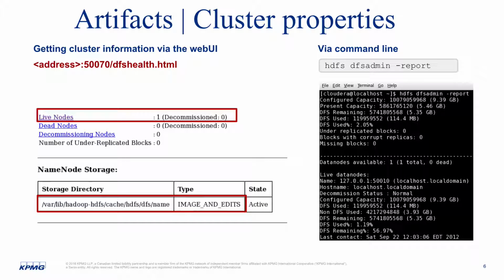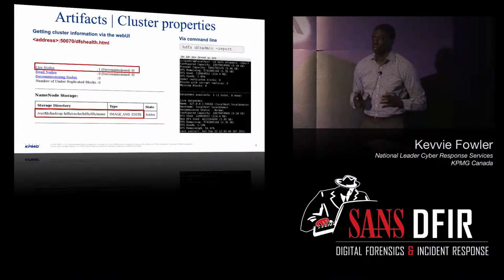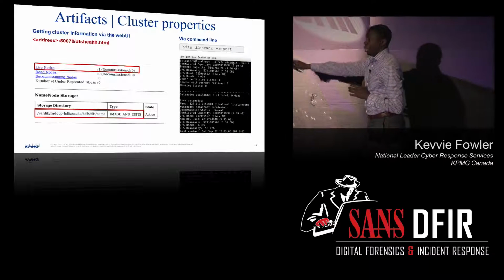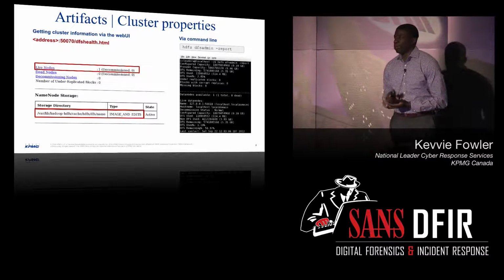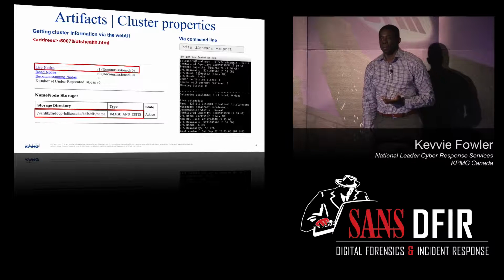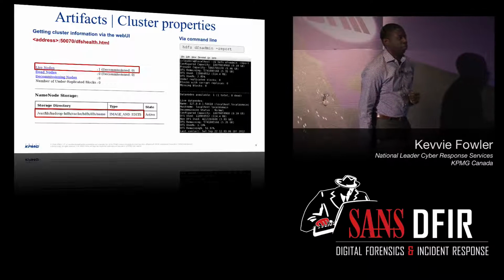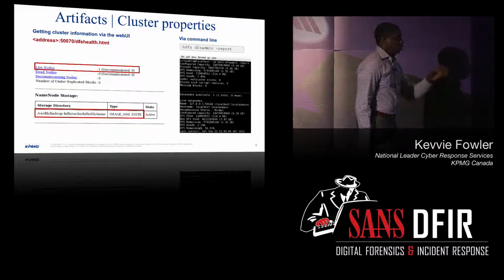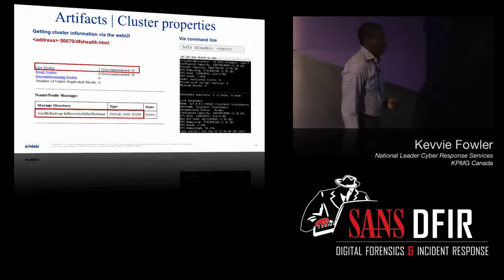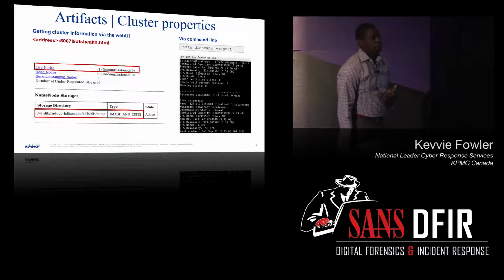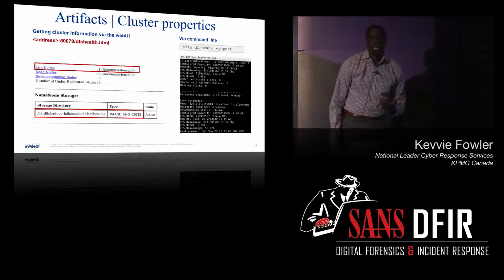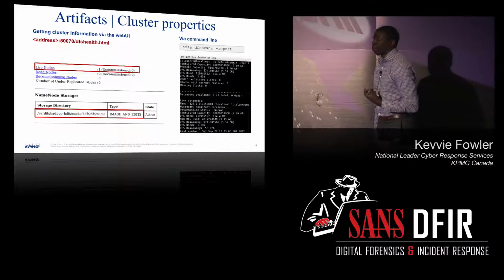And that's image and edits. That gives you the actual path to all of that metadata that you need to actually reduce an investigation, theoretically from petabytes to the relevant gigabytes of information that you need. So you want to make sure you get that path and you write that down so you know where to get access to this information in a little bit. And you can get the same type of information via command line, via hdfs dfsadmin, which is an integrated Hadoop utility that allows you to dump similar information out via command prompt.